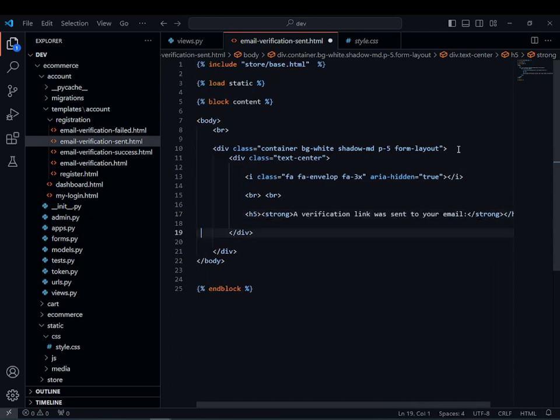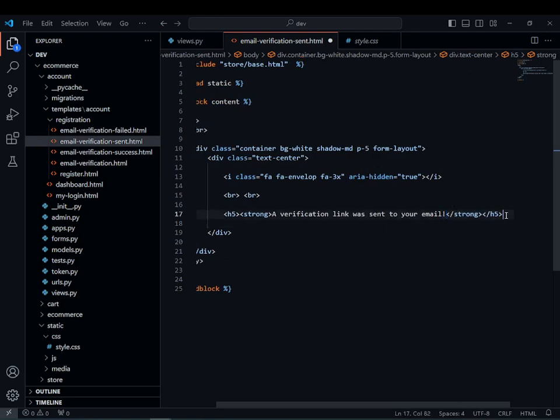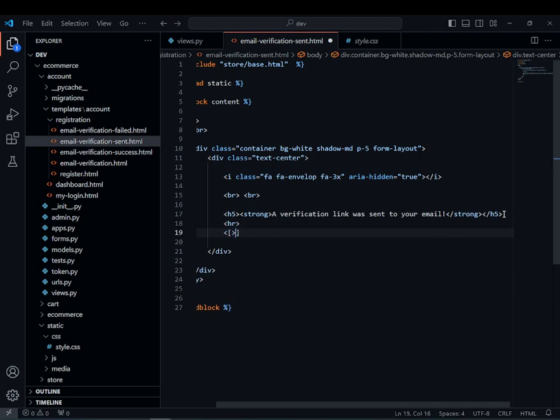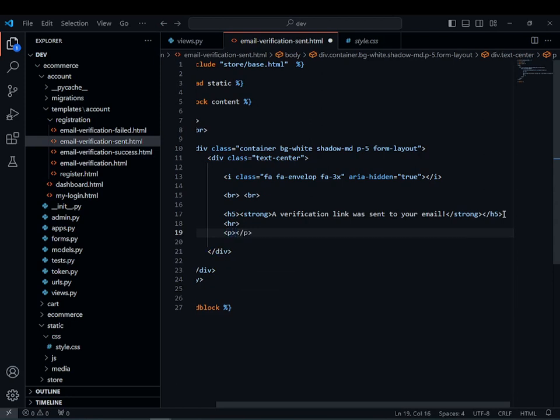So after that we want a horizontal line, HR, and in that p tag we want: please check your email.